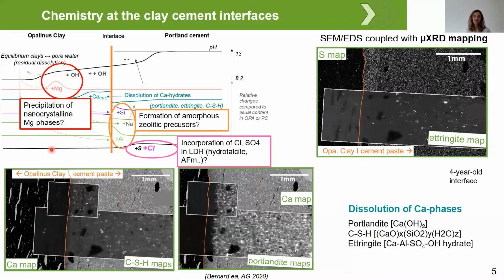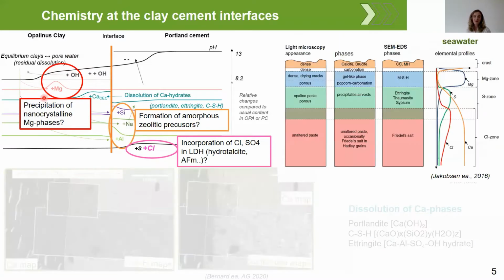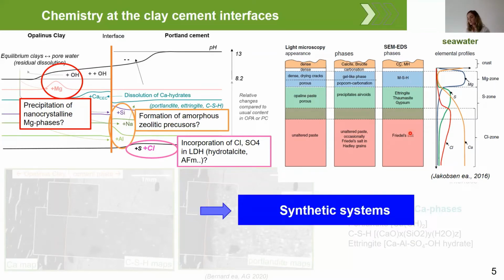It's quite difficult to understand, especially since here the magnesium precipitation is in the clays, but usually for seawater we have the precipitation of magnesium where we have decalcification. So this might include more transport, as with concrete in seawater. Maybe it's the same phenomenon, but we went back to simple systems to really understand what's happening in the field. When we work at laboratory scale, it's quite a lot easier, we don't have the dilution effect and we can really focus on the problem.